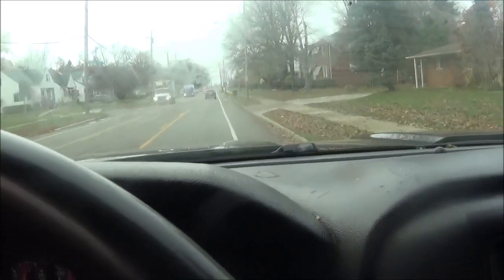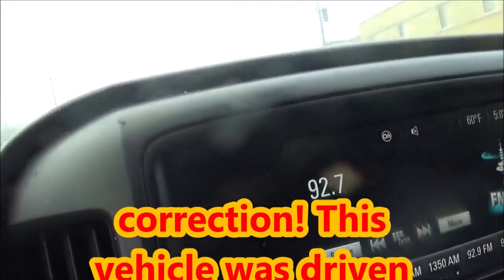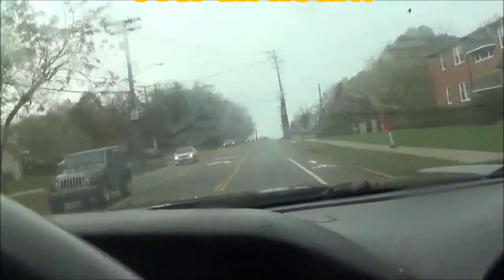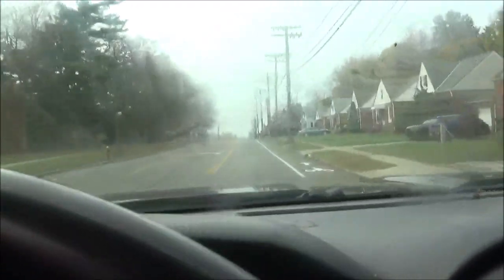This transmission has to be repaired. Either the customer ran it low on fluid, or the transmission had a defect in it and they have to stand by their warranty. They probably don't want to stand by the warranty, but after half hour of driving, everything is fine. I know that the other shop didn't drive it like this to determine if there was insufficient cooling. No way, I know. So I'm about to head this back over to the shop, and then I'll see what their transmission shop has to say. Let me see where we're at.